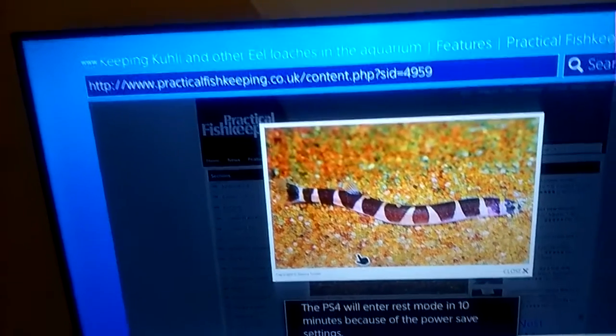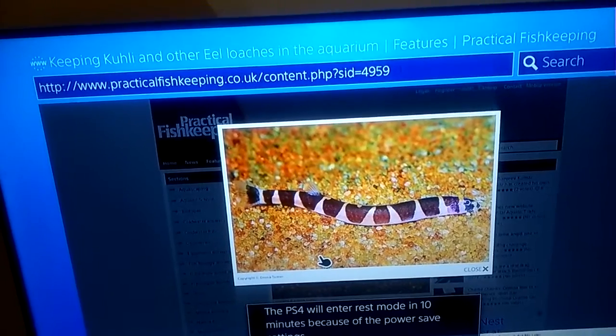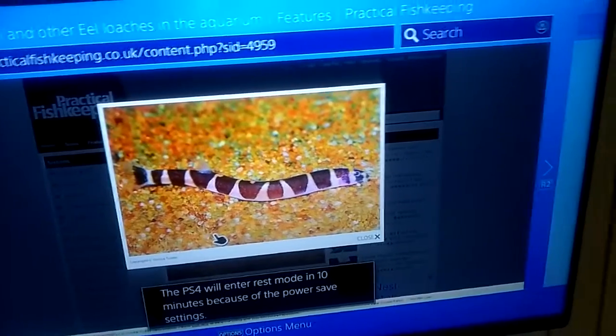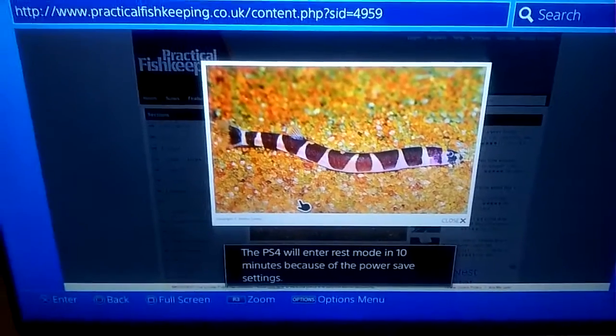And as far as genders, female Kuhli loaches may be more plump when ready to breed. That's pretty much another way you can know the difference between a female and a male. When they are ready to breed, the females will get more plump.